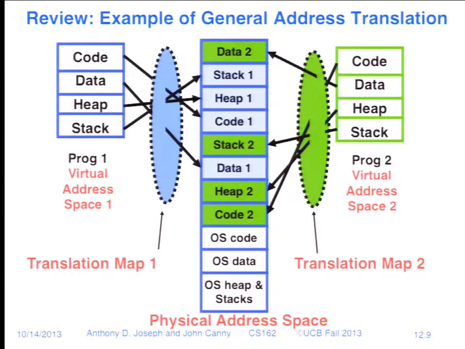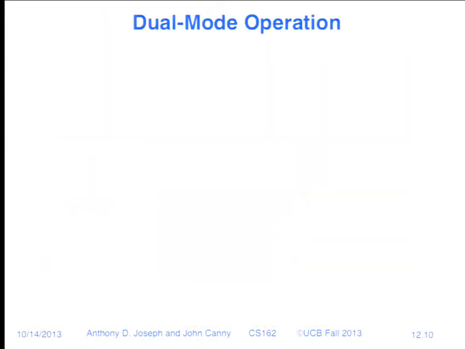So just to quickly review our model of address translation for multiple processes. Typically, processes have some segments, typically code, data, heap and stack, possibly others if you break up the code into different segments. They're in a virtual address space. There's a translation map for each process, which might consist of hierarchical page tables or inverse page tables. That maps to physical memory, usually in some non-contiguous way. And same thing for all the other processes. And the operating system has its own custom kernel pages down there.